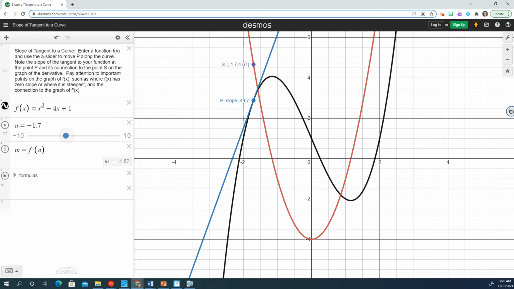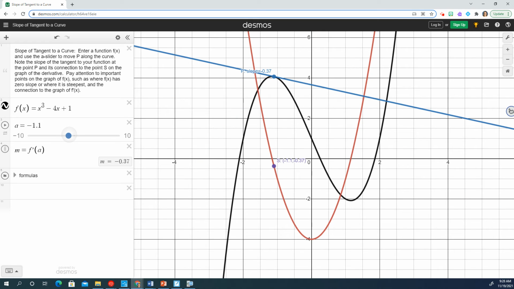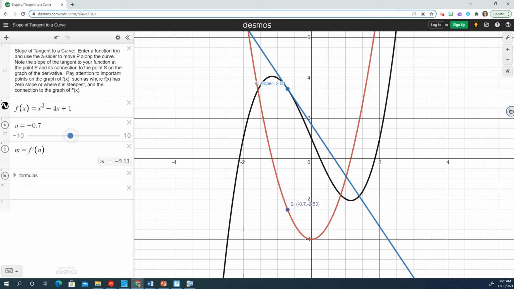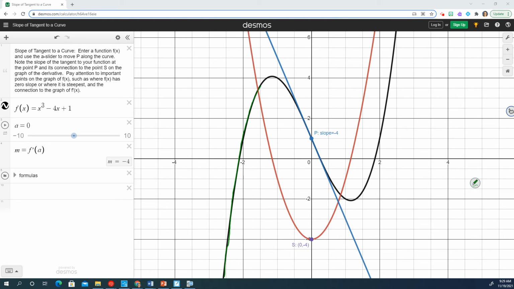All right, so are my slopes getting bigger or smaller? Smaller, right? My slopes are decreasing until I get to 0, but they're still decreasing. Now they're getting more and more negative until I get to about here. And that looks like it's about the steepest slope of my curve, right here at -4, and that's the lowest point on my derivative, right? It makes sense. That's the most negative our slopes get, that point right there. Okay, so to highlight this in green, this piece we would call concave down because the slopes are decreasing.